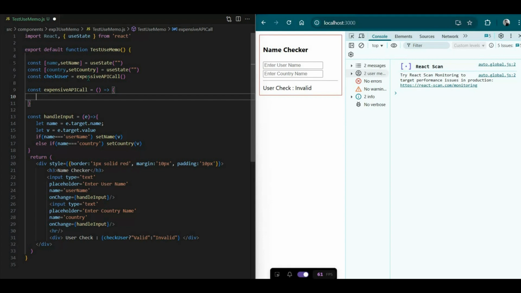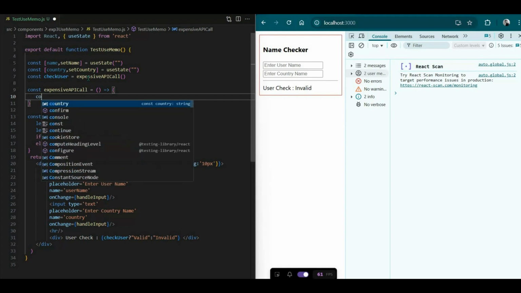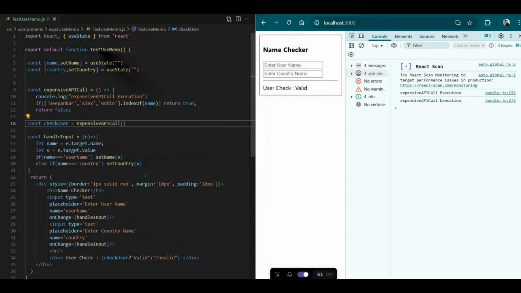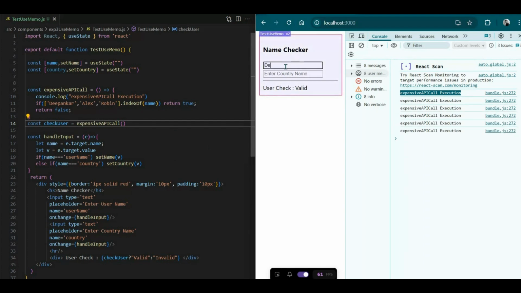First we'll just put a console.log to show execution. Now if you see, initially, even when you are not making any changes, when rendering is happening, your expensiveAPICall is getting executed, as you can see in the log. Now if we put a name, let's say dip, you can see it is getting called.